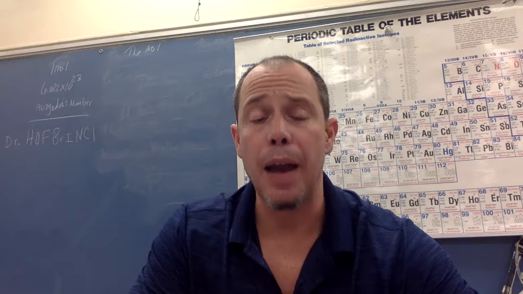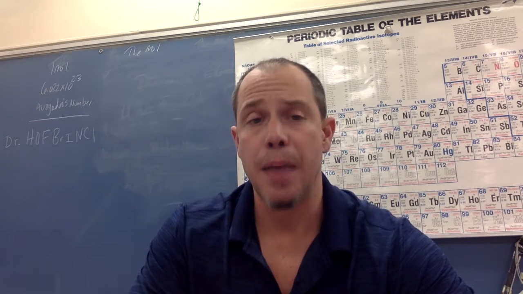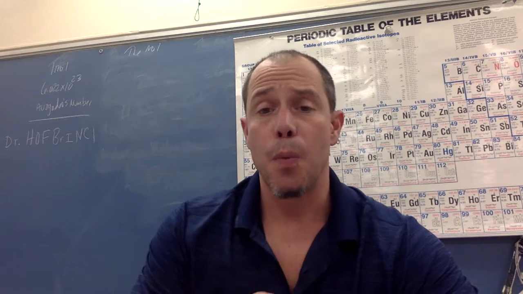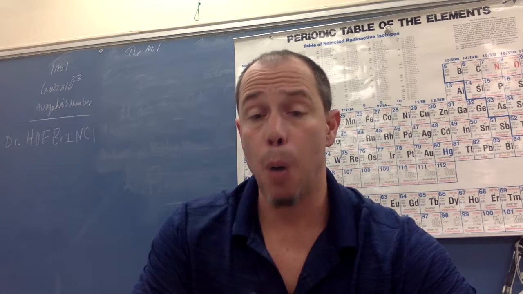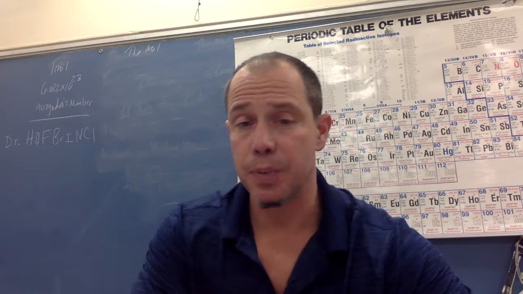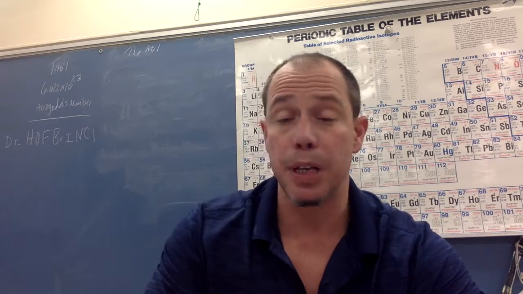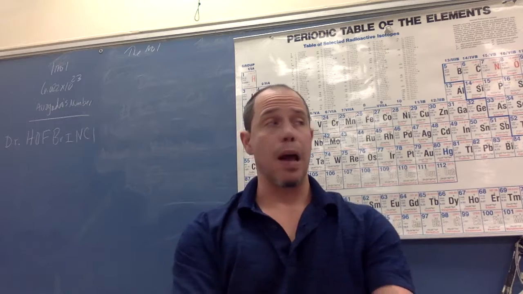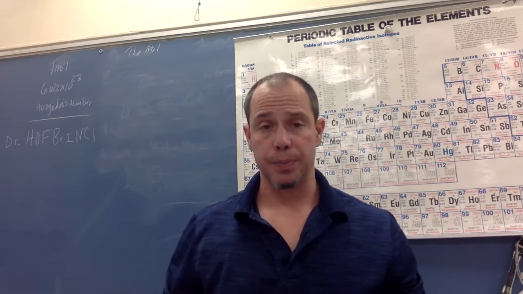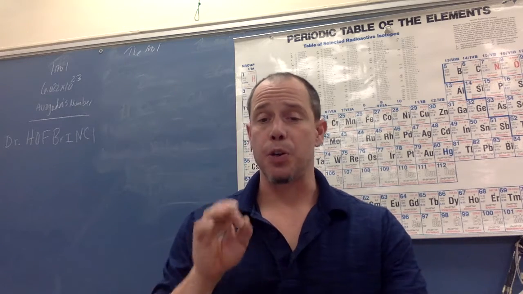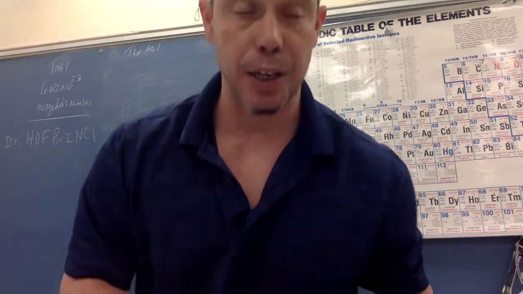So, with that out of the way, let's take a look at the first step in learning how to deal with a mole. From here on out, whenever I say 1 mole or molar mass, in your minds, you need to remember that I'm talking about 6.022 times 10 to the 23rd atoms or molecules of an element or a compound. So, let's get started. I'm going to try to keep this as quick as possible. This is not the most difficult lesson ever.